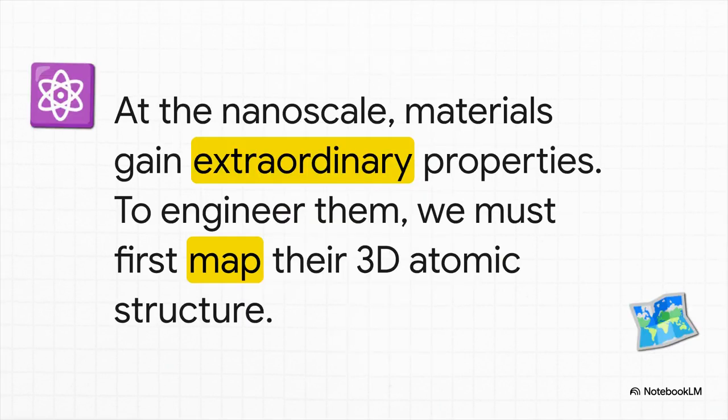You see, when you shrink materials down to this tiny nanometer scale, something amazing happens. Their properties can change completely. They might get stronger or become superconductive or develop totally new chemical abilities. But to engineer these things, to actually build with them, you have to know their atomic blueprint. You have to know what you're working with.